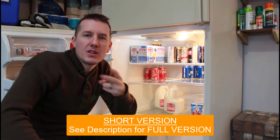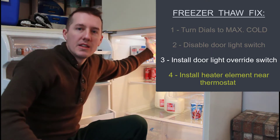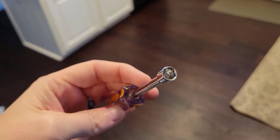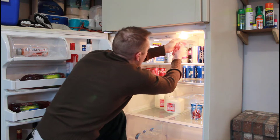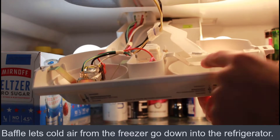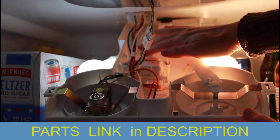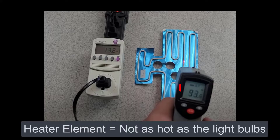I'll show you how I do that, but first I want to talk about fix number four, which involves installing a heater element up here in this board. Let me take this control panel down and explain what I'm going to be doing — for that I need a quarter inch socket driver. You can see here that this is the thermostat, and this is just a baffle that opens and closes between the freezer and the refrigerator. Fix number four is installing a heater element somewhere up here, underneath your defrost timer. The heater element heats up to around 100 degrees Fahrenheit and tells this thermostat to run even when it's cold out here.